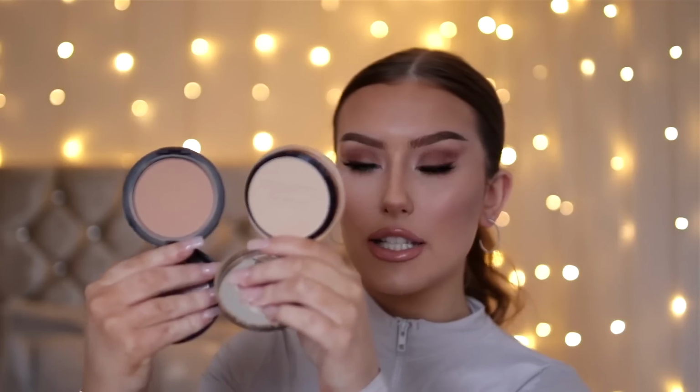Obviously MAC is not cruelty free, so I really wanted to try out a new pressed powder, but I wanted something that was still the same vibe as Studio Fix in the same way it was more of a foundation powder. I have to admit that kind of looks, oh no, it's not too light actually. I was worried that was going to be a little bit light. I might get my MAC one to compare. So that is the Too Faced one. This is in the shade Golden Beige, and then this is my MAC one. So I might try this out and see how it goes. To be honest, it still looks like it's probably going to be fine to use. But we'll test it out and see what it's like.